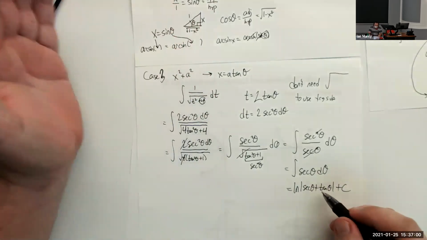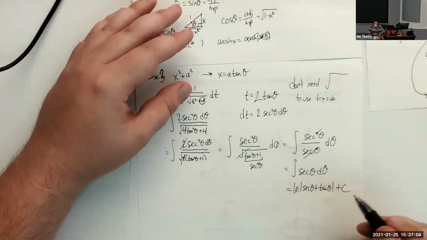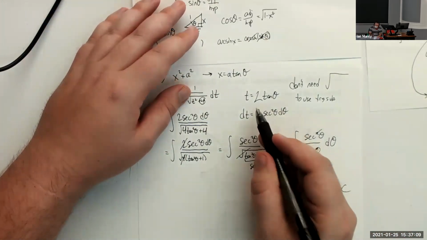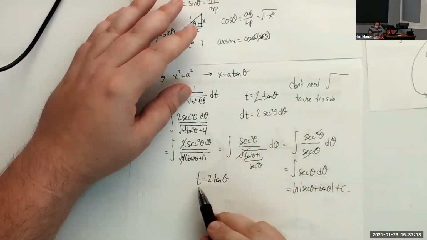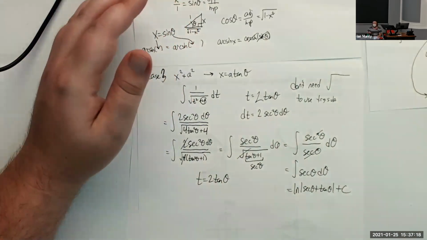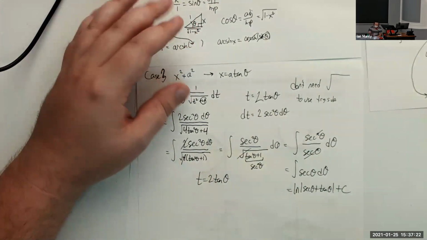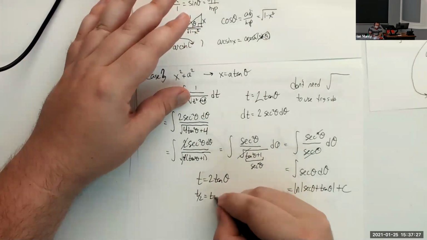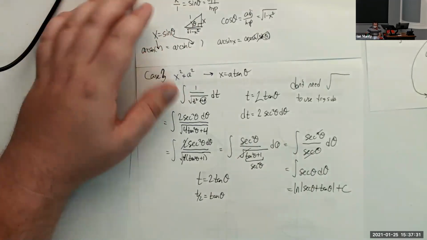All right, so now we're ready to just go ahead and finish this off here. So we just need to turn this stuff back into x's. Now let's see, tangent of theta, that's actually pretty similar to what we had already. So that probably won't be too much work. t is equal to 2 tangent of theta. Now in the previous problems, we divided by this 1 that we made up to turn it into a fraction. But this time we don't even need to do that because we could divide by 2 and make this a fraction a little more naturally. So tangent of theta is going to be t over 2 here.